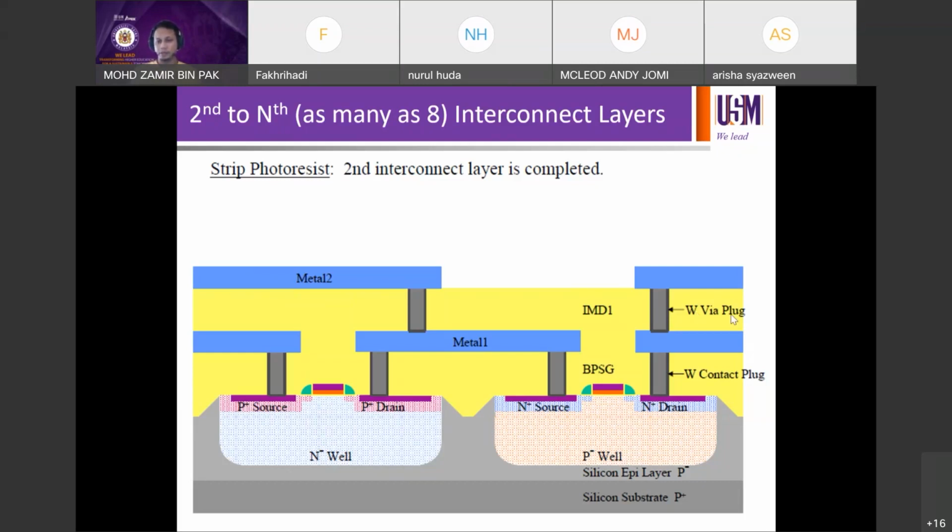So that means if you are talking about this 28 nanometer, then we're talking about metal 1, metal 2, metal 3, metal 4, metal 5, 6, 7. Then I think 6 and top metal. Top metal will be your last layer. Then kalau 8, then metal 7, then top metal. So in between, you're going to repeat the very same thing. IMD2, IMD3, IMD4, IMD5. Then you etch, you get the via, you plug, you planarize, and then you deposit the next metal, you pattern the metal, and so on. Okay, same process. Ada lagi, ada layers.